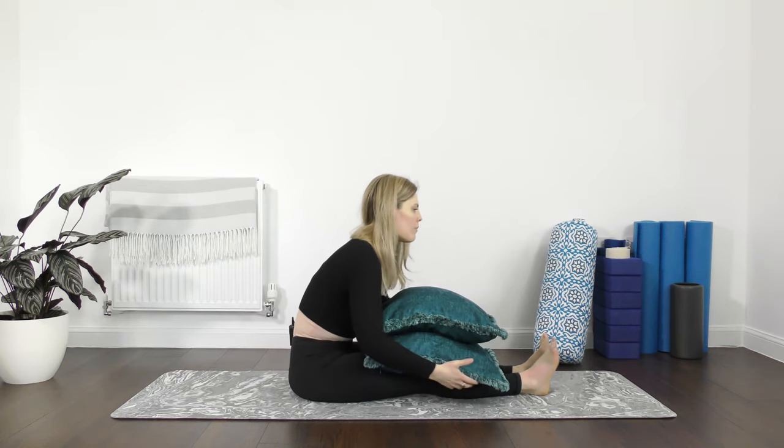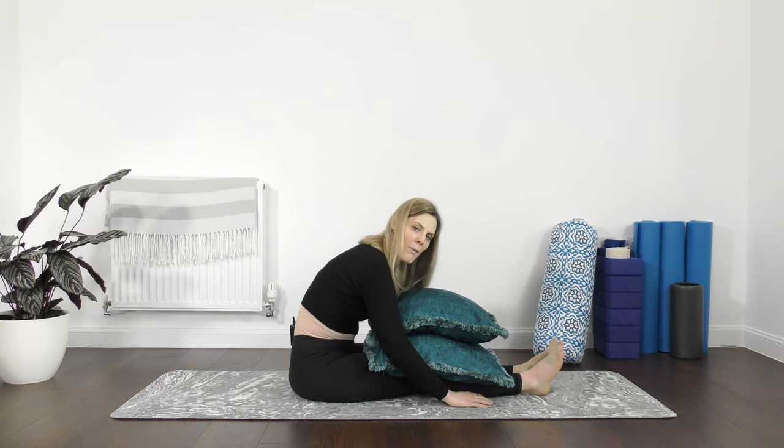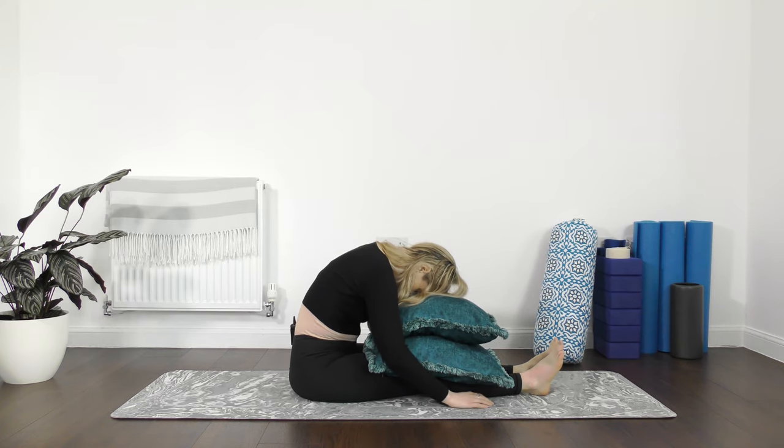Once you're ready, come forward towards the pillows. Relax your feet, let them go wherever they want to go. Really let your spine round.